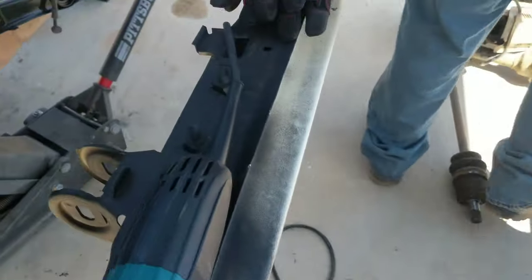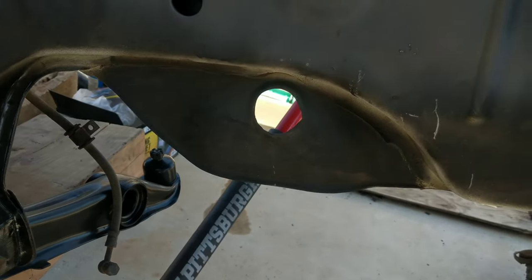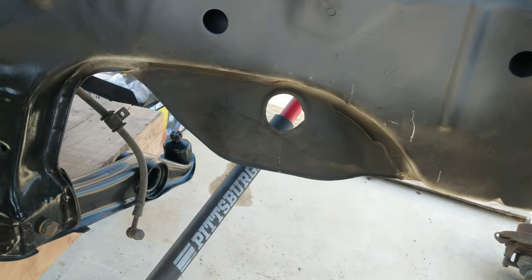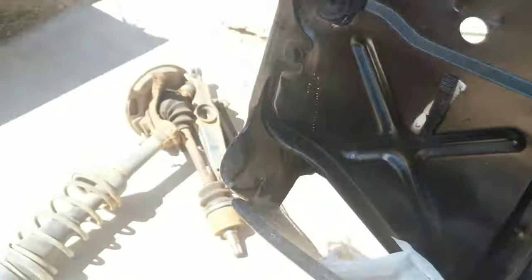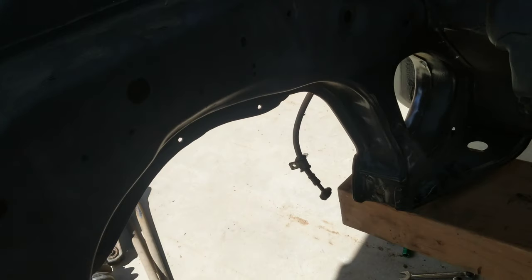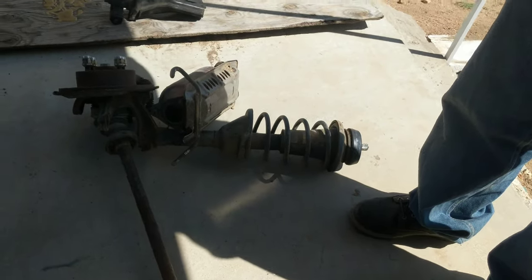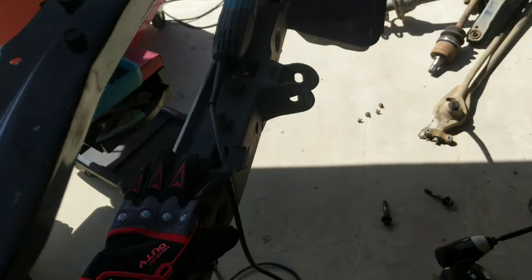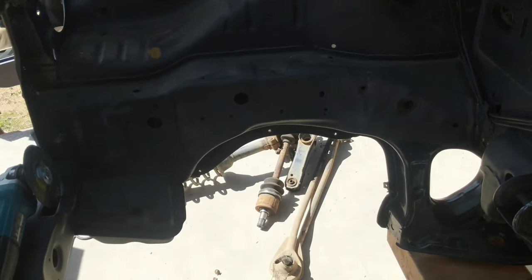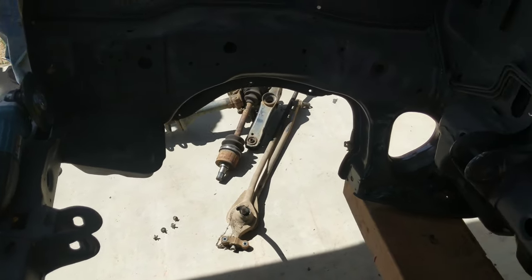So right now, our next step is we're gonna cut that piece that we told you earlier, and let me see, trying to get some light in here. We're gonna cut this piece, and then we're gonna lower the car down, see if we can put the suspension back. We have the left and the right suspension ready. We're just gonna bolt it up like that, all dirty, because all we need to do is mock the engine out. This engine is gonna be coming out anyway, because we're gonna get a rebuild. So when the engine comes out, we're gonna rebuild the axles and everything. But right now, because we're pressed with time, we're just gonna use the axles and the suspension that the car has.